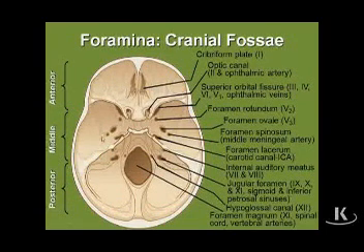There are usually multiple grooves that seem to radiate away from the foramen spinosum. And those grooves are created by the passage of these branches of the middle meningeal artery. So when the artery comes up through the foramen spinosum, it then quickly branches into these multiple branches that sit right up against the bone, thereby creating these grooves in the bone.